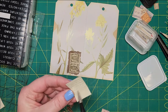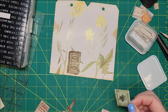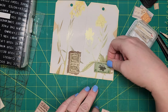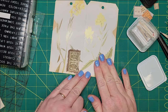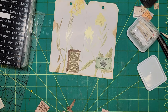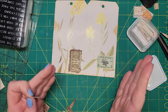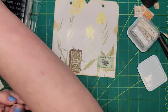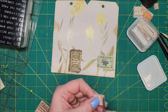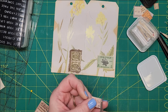You don't have to have these tags to make this. You can just put two tags together — paper just fell out of my hair! You can put two tags together and maybe attach them with some washi tape, or you can cut tags that are conjoined, if you will. I'm going to trim off this edge and add a cardstock, file folder, or something like that.